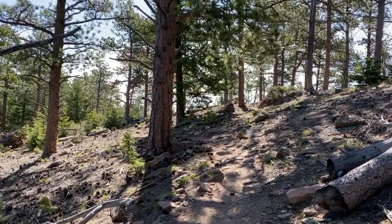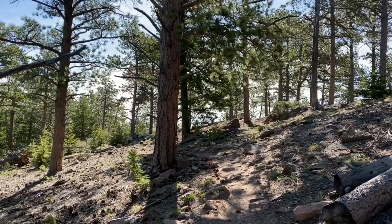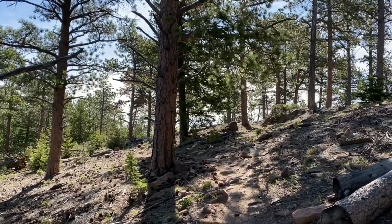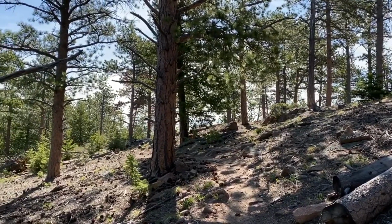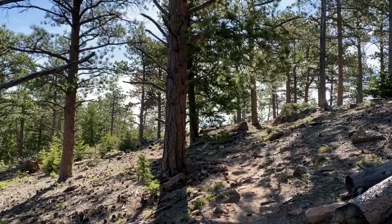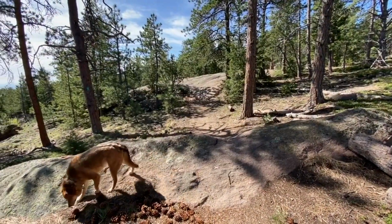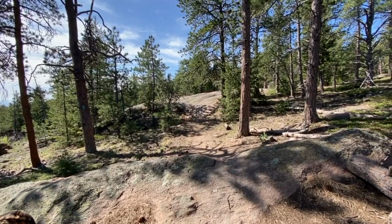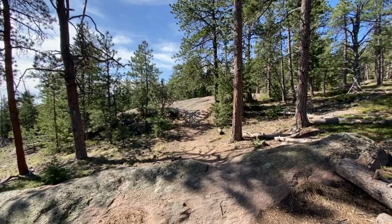If you're in the Rocky Mountains and you're not in the best shape of your life, and you have a choice of 2 trails on the same route, and one goes up a ridge line and the other one's longer but has switchbacks, it's better to take the longer route and take the switchbacks. But it depends on the kind of physical shape you're in. It gets a little challenging in a few spots to see the trail because it's going over rocks, but if you just look around a little bit, you'll find it.